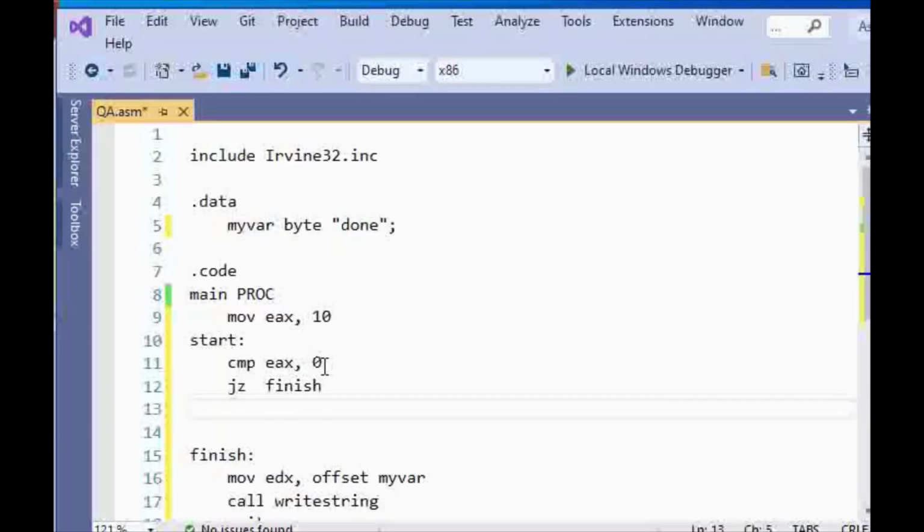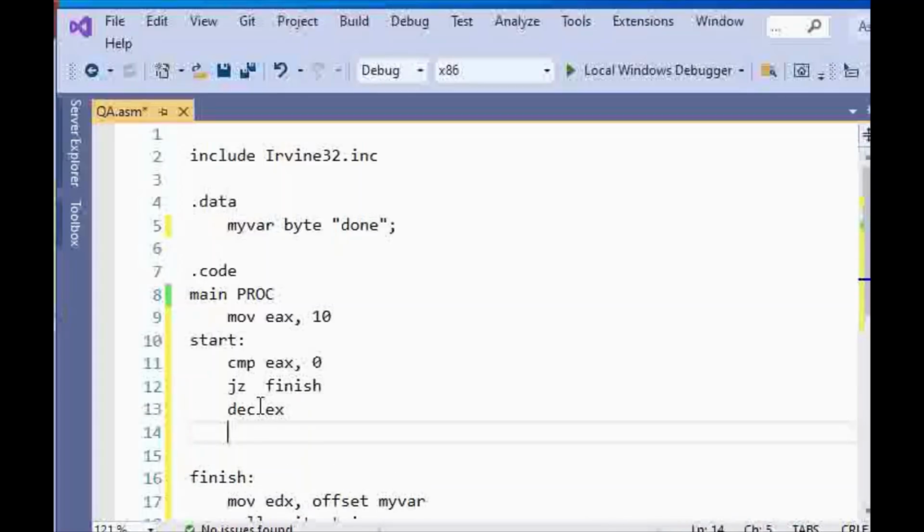So we are comparing EAX to 0. We jump if it's 0 to finish, and then finish says it's done. And here I'm going to decrement EAX because we eventually have to get out of this loop. And I'm going to say jump to start.